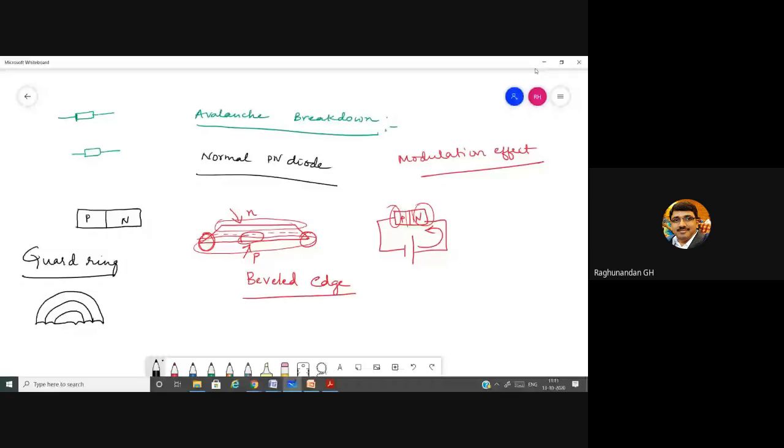You can see here the half ring. In this layer, one layer will be N, and the other layer will be P only. Okay.